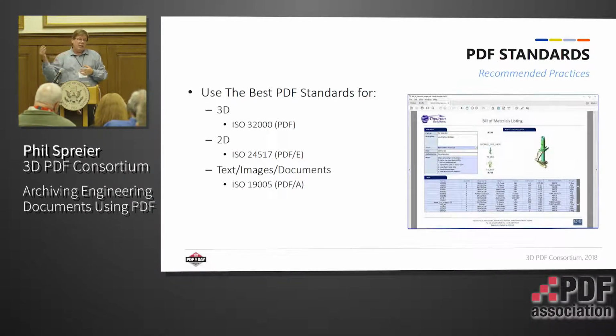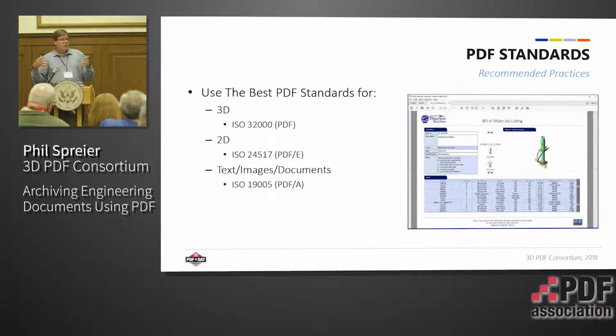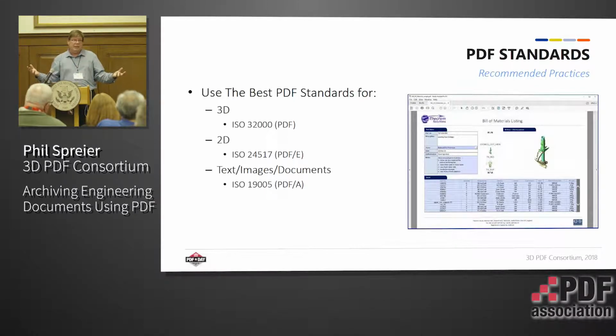So what we've done in the next version of PDF-A is we have suggested that we add a conformance class so we can have 3D in there as well. The idea is that we have a single standard for archiving that will embrace both 2D, 3D drawings, everything you would need in the engineering world. Right now, that's simply in a draft, and we hope that that will continue as we move forward, but that's where we stand today. There really is no good archiving format itself.